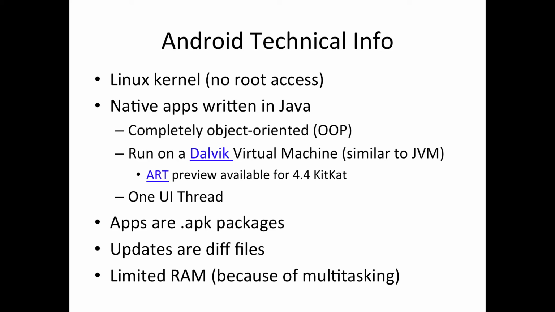It can't pick up the user's touch. It can't draw things. It can't handle anything. It can't create a new activity. It can't destroy it. All of that happens on the UI thread. So in most cases, you want to do database access and network code and anything that could block. You want to do it on a separate thread so that the UI stays smooth and the phone does not freeze.